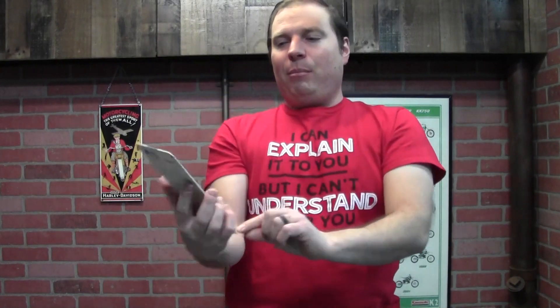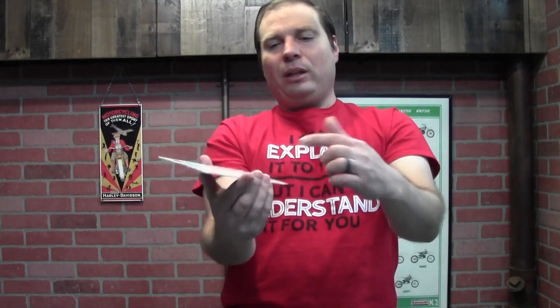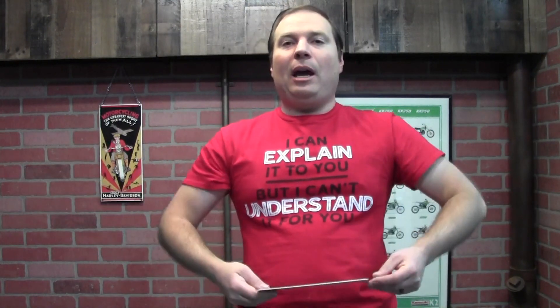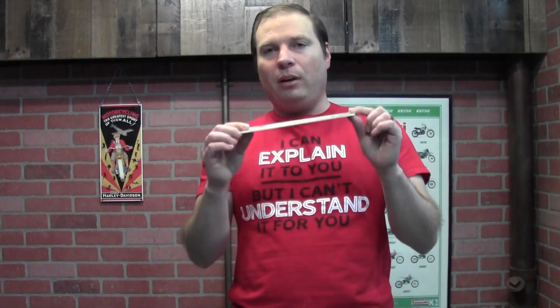Bonus tip: related to air temperature and altitude is this little pocket tuner. These are available online — just Google for one — but I like a hard copy. Basically, you find your stock jetting on the chart on the slidable part, set it to whatever it is, then find your temperature plus or minus, and that will tell you approximately what jet you should change to given the ambient air temperature. Same with the elevation section — plus or minus, given your stock jet, it will tell you which way to go up or down. Handy little tool. Find one, print it off, laminate it, and keep it with you.